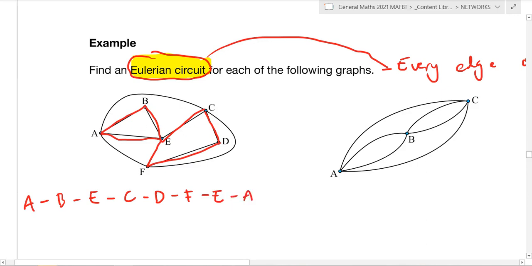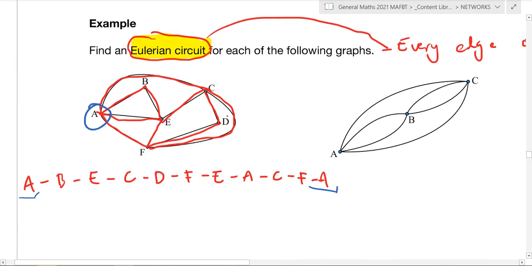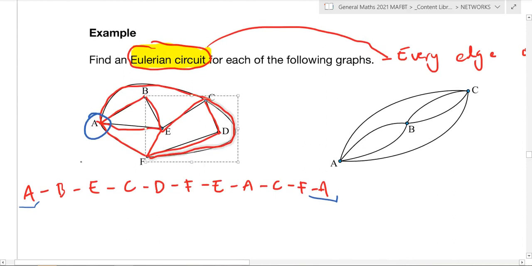And then I went all the way around to C, go down from C to F, and then finishing off at A. Notice how my start and finish were at the same spot. Okay, A and A, right at the same spot. So that's a Eulerian circuit. With the Eulerian circuit, you can start and finish at the same spots.